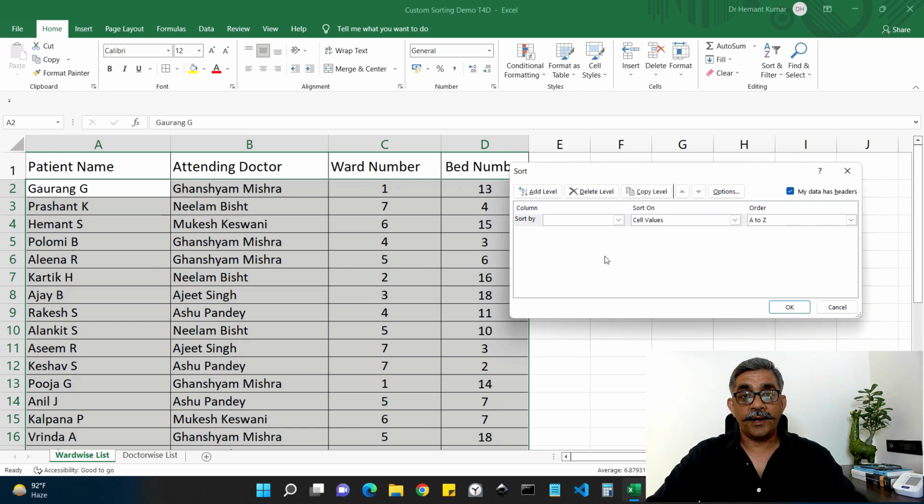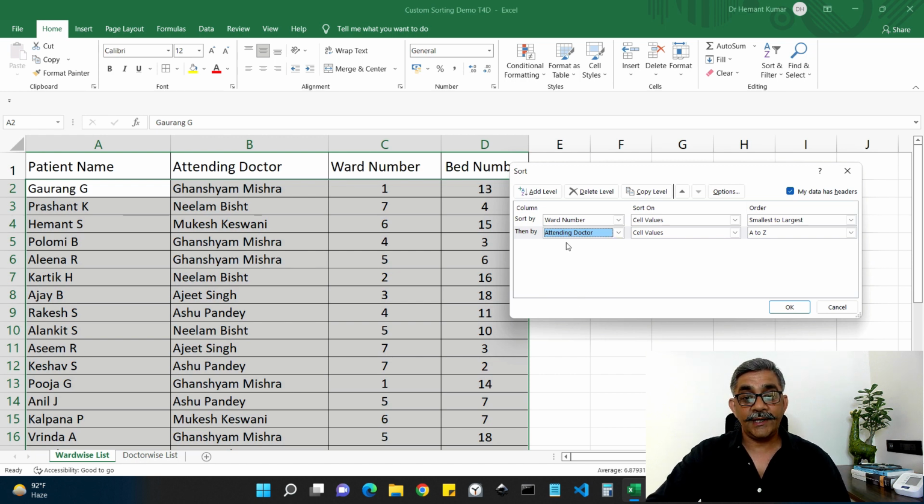And now the important part, you have to determine what is the first level you want sorted. So first level that we want sorted is by ward. So the data first gets sorted by ward and sorted from smallest to largest. Then you click on add level. Again, important, how you want it sorted. Within a ward, I want to say attending doctor. So for each doctor that comes to see patients, it should be sorted alphabetically.